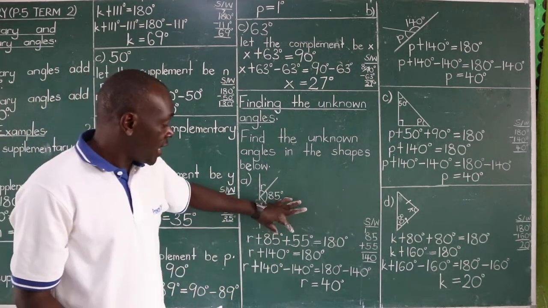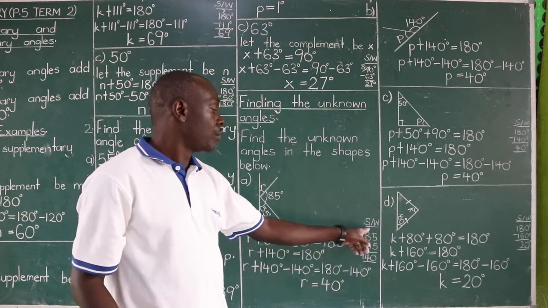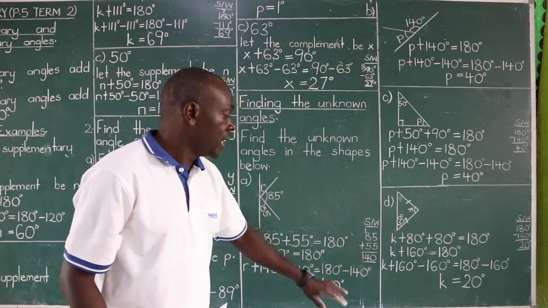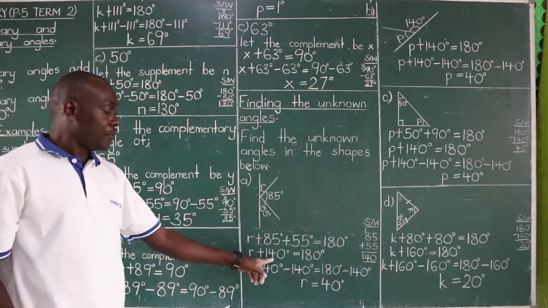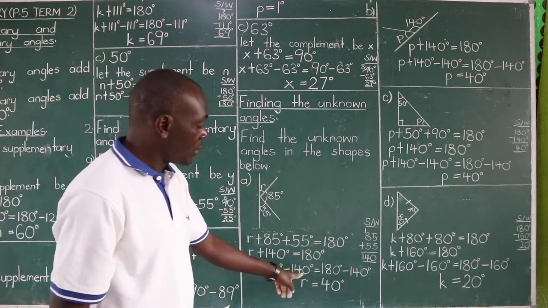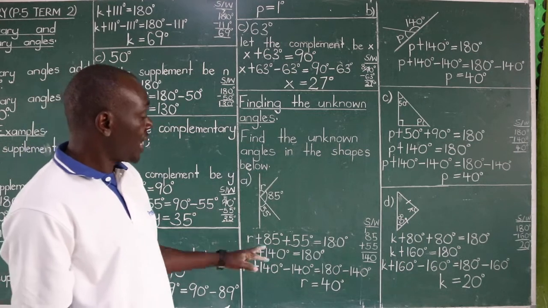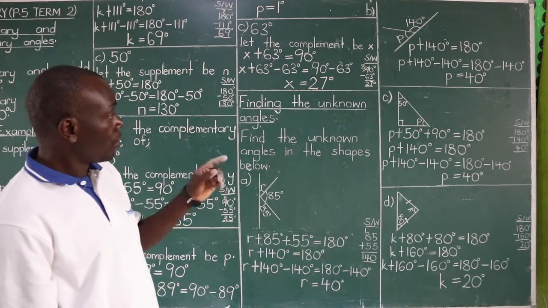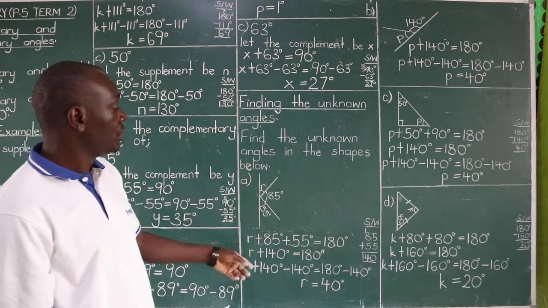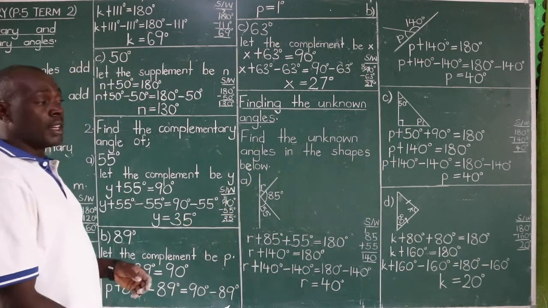And now, put aside, you have to add 85 and 55 accurately. Here, 5 plus 5 you get 10, carry the 1. 1 plus 8 you get 9, plus 5 you get 14. So 85 plus 55 you get 140. So R plus 140 degrees equals 180 degrees. Then work out R plus 140 degrees minus 140 degrees equals 180 degrees minus 140. You will subtract accurately like we've been doing for the rest of the examples to get that R value as 40 degrees. All in all, you must know angles built on a straight line make 180 degrees.